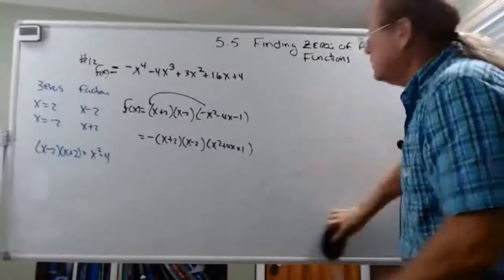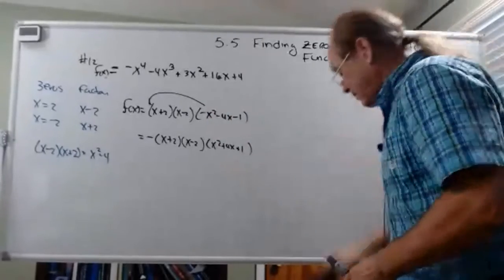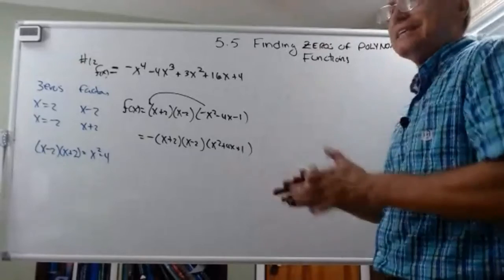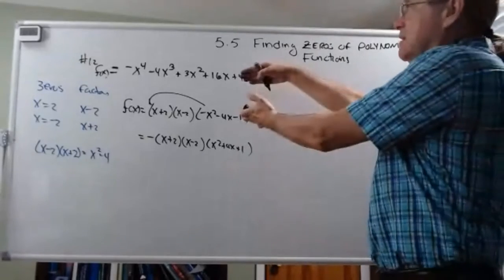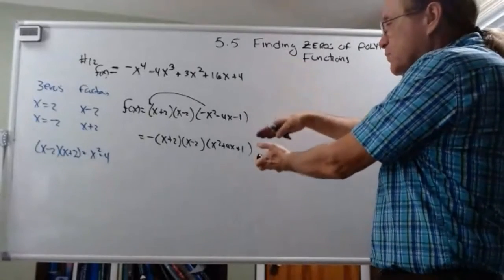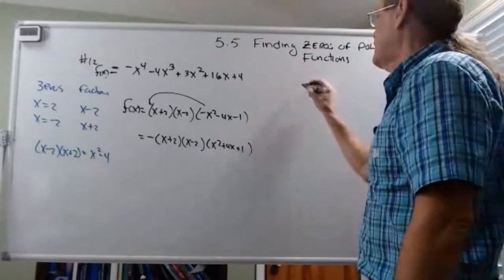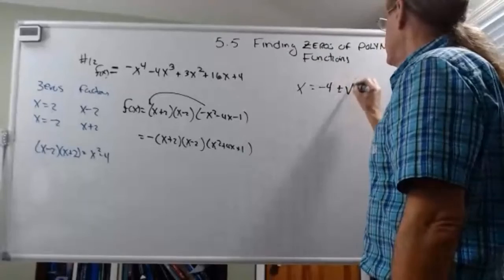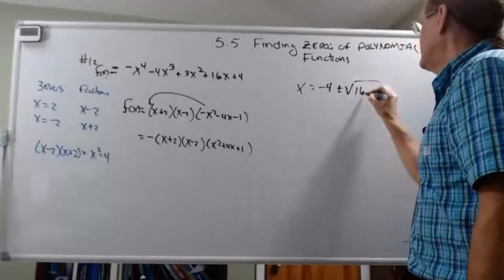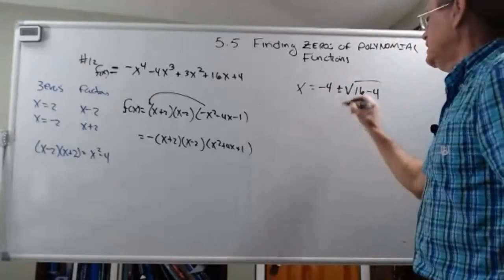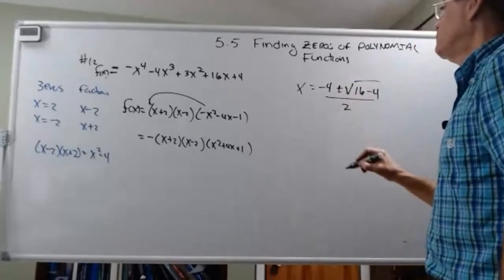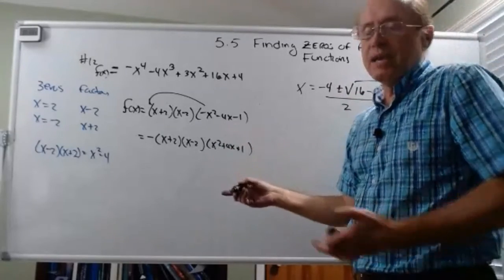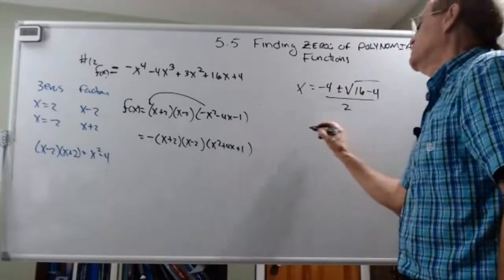So again, if you don't see the double root there, it's okay. You can do it piece by piece and then go back and reanalyze it. You're breaking it down and taking a complicated problem and breaking it into multiple subpieces. So the zeros of that, x is equal to a negative of b plus or minus the square root of b squared, which is 16, minus 4ac all over 2. Now, if you let the negative in there, it would give you the same answer. It's just easy to work with everything being all positive.